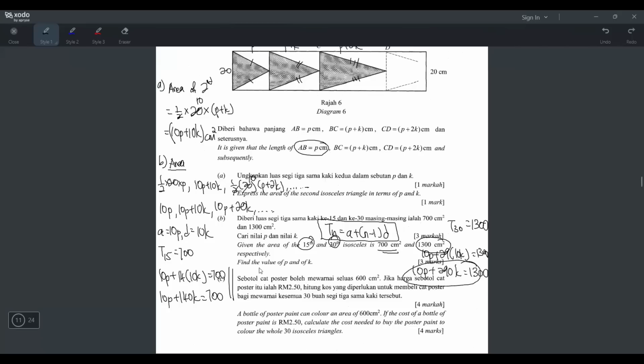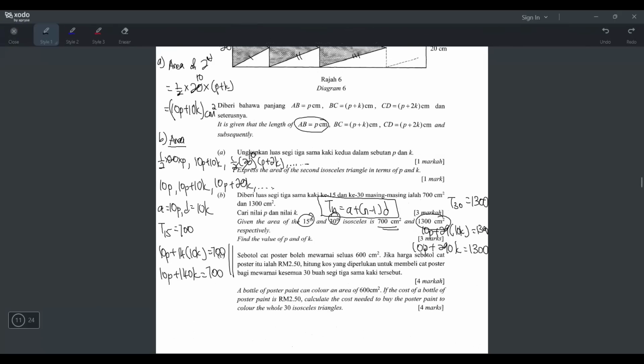Now this equation and this equation both have two unknowns. So what you will do is simultaneous equations. You can use the substitution method or the elimination method. For me, I will do elimination, because I see that this is 10P and this one is 10P, and also the arrangement is already the same, P and K numbers. So I can straight away take this equation and subtract the one below. I will just write minus here, and this equation I will just transfer here.